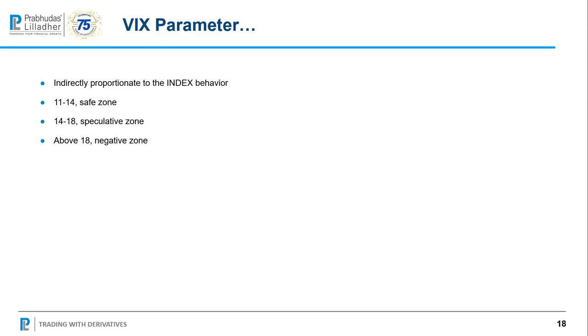But for the past 1 year, since the COVID, VIX has been playing very differently. We have tested highs of 85. Now we are continuously trading above 18. Now 23, 24 is where we are. But probably this is again a new normal range for VIX. And it's going to be like that for some time now.